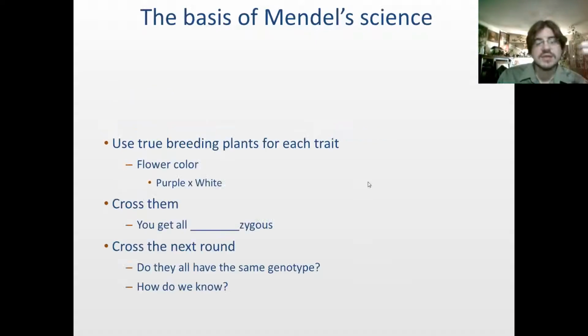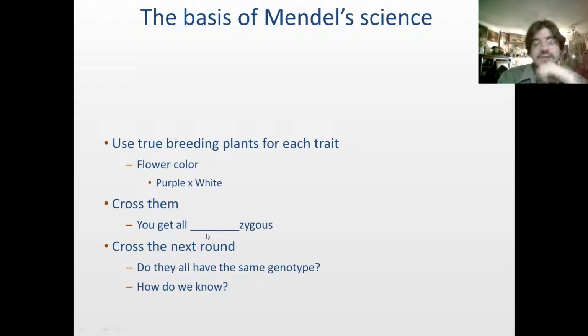And here's dad. He's also heterozygous. So let's do a little basics here. We use true breeding plants for our initial parental cross. And so our phenotypes are purple flowers crossed with white flowers. And when you cross them, because each was homozygous, our purple parent was homozygous dominant, our white parent was homozygous recessive. Purple parent can only donate a dominant allele. The white parent can only donate a recessive allele. So they all are heterozygous. F1 is heterozygous. So now we cross our F1 offspring, two heterozygotes.